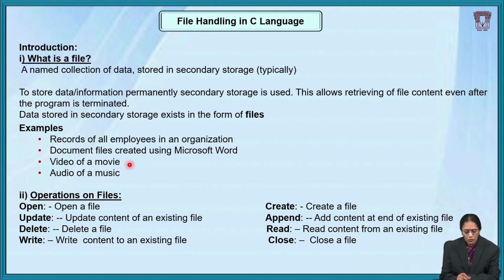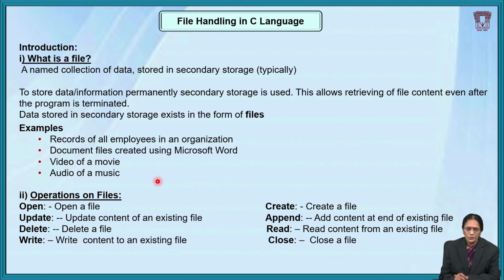And apart from this, we also have video files, video of any movie, video of right now we were discussing about files. It is again created as a video. It still exists in the form of files. And we also have audio files. If I just remove the video from this and then project my audio, it becomes an audio file. So these are samples of various types of files. Other than this, probably you might have seen PPT files, Excel files. These all come under different types of files.